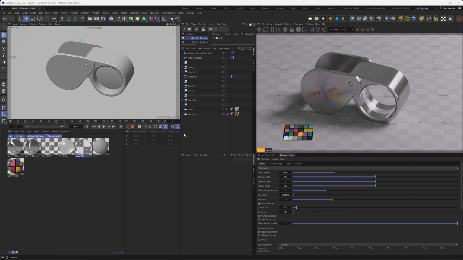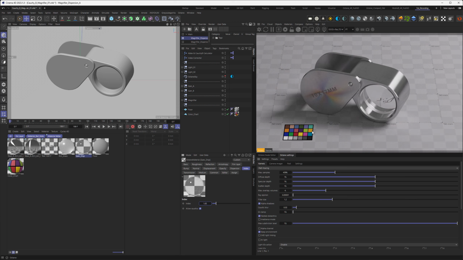Alright, for the last section, the keen-eyed among you might have spotted that I pasted in 2 formulas here. So the second formula is a formula for the people who want to dial in the refraction values artistically and then get the right dispersion or Cauchy B formula on top of that. So let me just show you by going to my material here and dialing in the index so we can have a nice magnifying glass effect. So let's actually go with that value, 1.65 for example. Let's say we are satisfied with that.